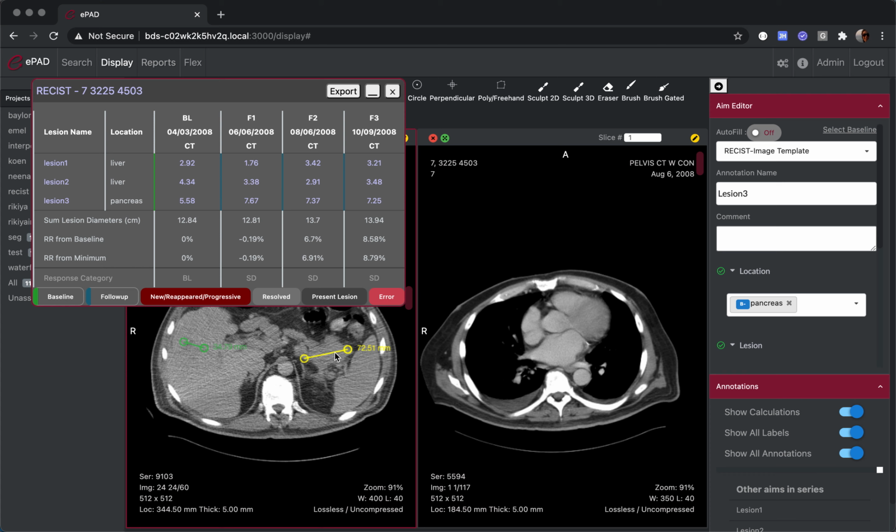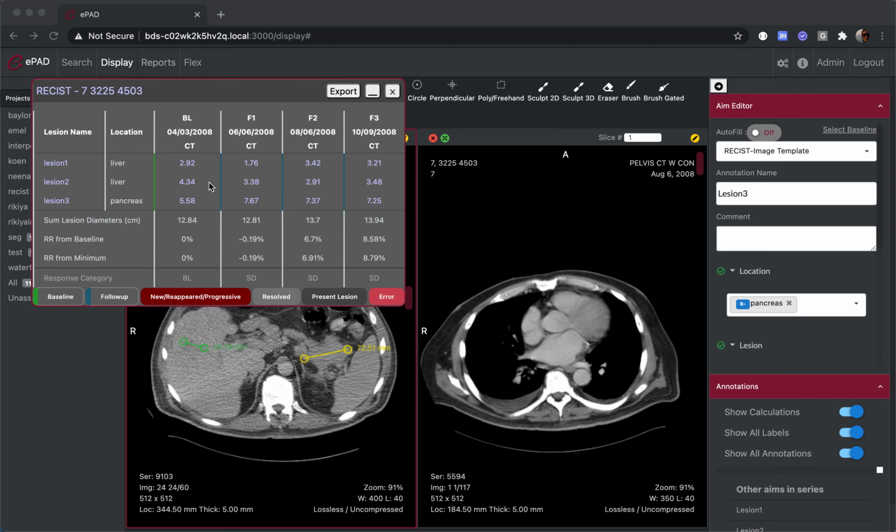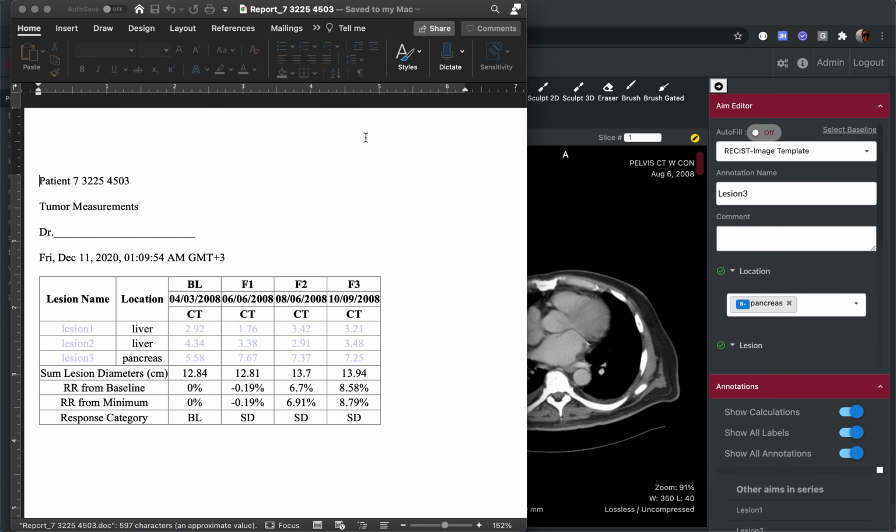So if I see something weird, I can go there and check. And this report is also exportable. If you click export, it will download a Word document that is a copy of this report, and you can file it with your patient records.